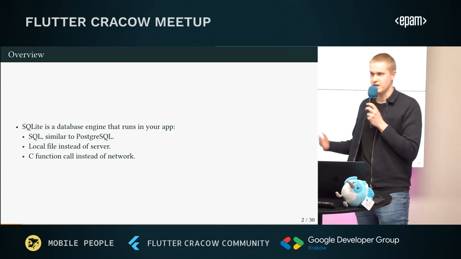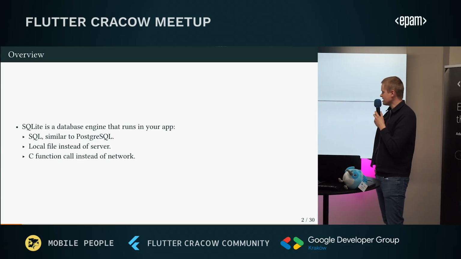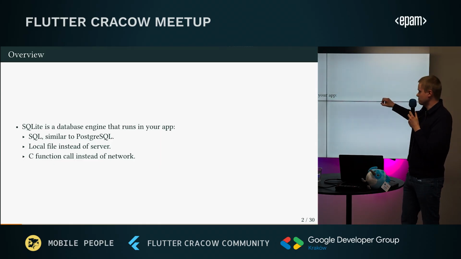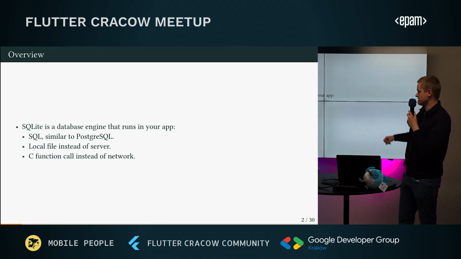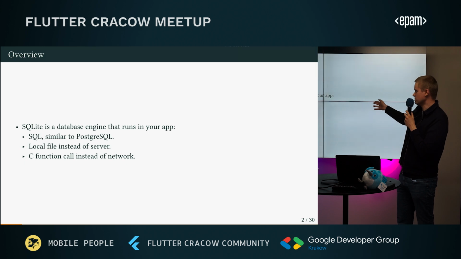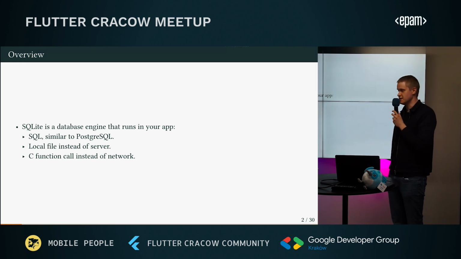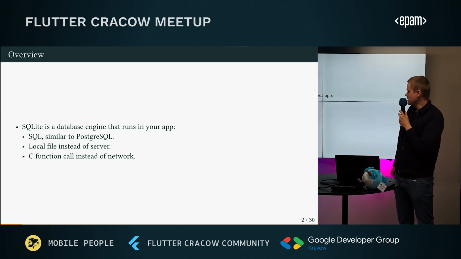So first, if you've never heard about SQLite before, the main part of what makes SQLite is that it's a database engine, right? It supports SQL statements, like your select, update, insert, delete, the kind of statements you learned about. It has a syntax similar to Postgres. It's more like a subset of that.